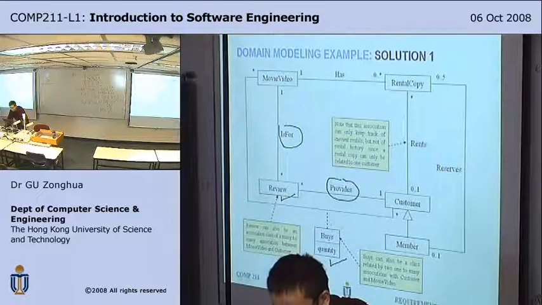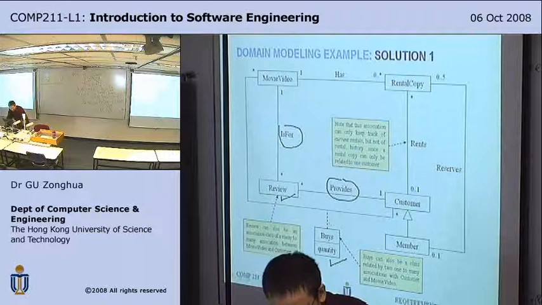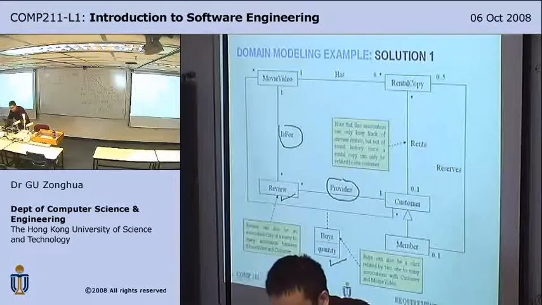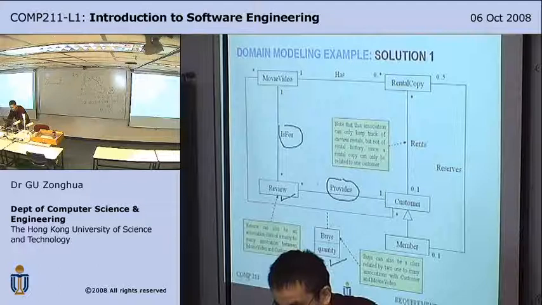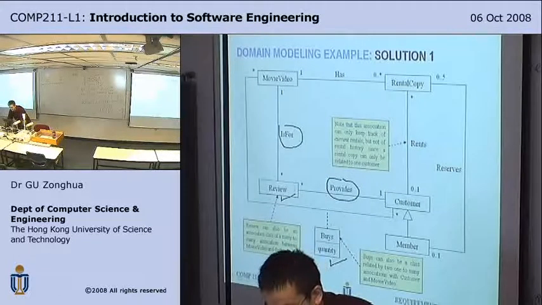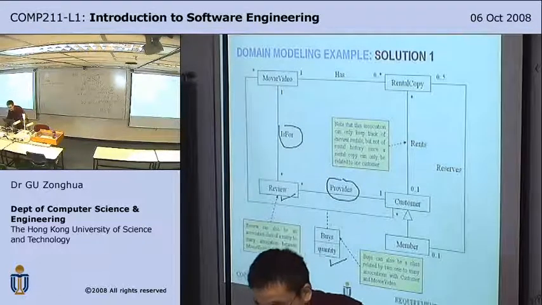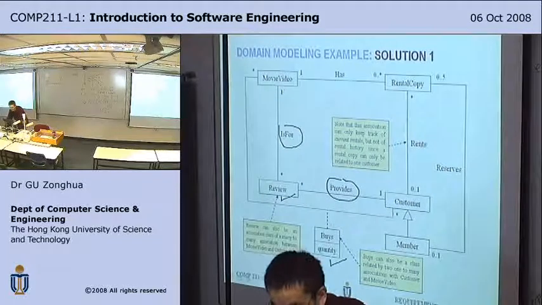So always use the association class where it's suitable, but for some other relationships which are not precisely described as association classes, then perhaps a third class like this one is more appropriate.